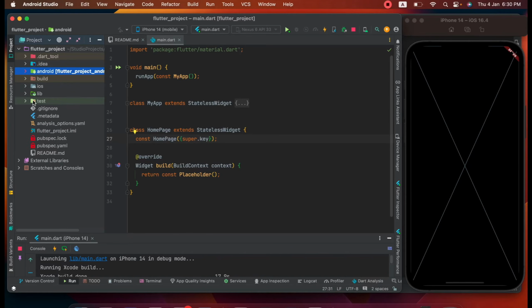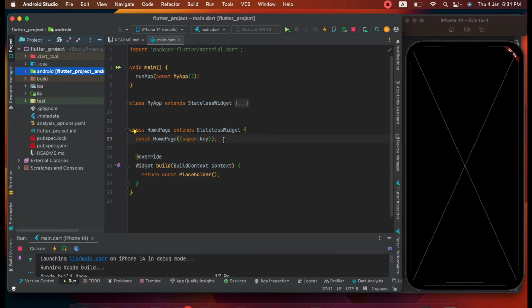similarly the iOS folder is for iPhone, and the lib, this one is our main folder. In this folder only we work 99%, and the Android and iOS folders we are not using too much. It's only at the time of publishing in the Play Store, or when we want to add another native feature, that we will work in the Android folder. And also there is one build folder; when you build the application for iOS and Android, it will come in the build folder. This is the basic folder structure of the Flutter app.